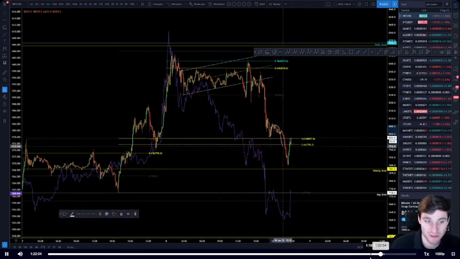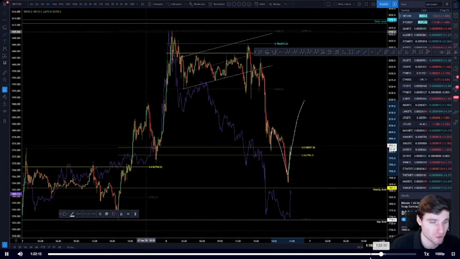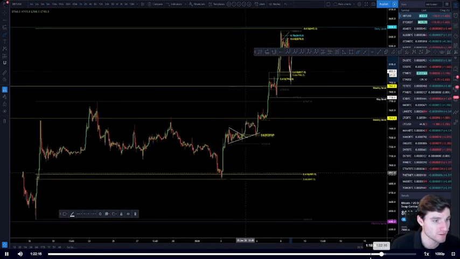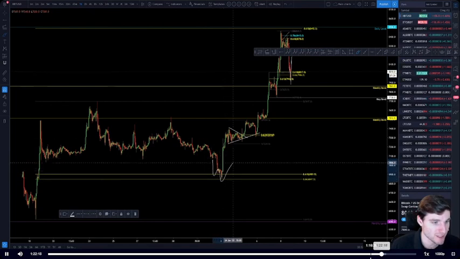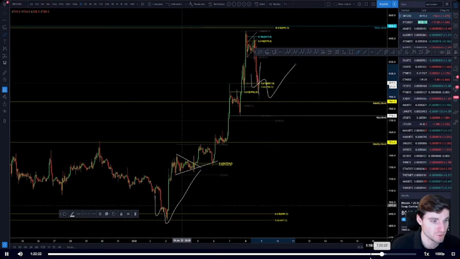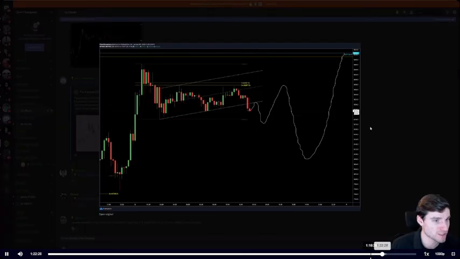I guess it's better the more bearish it was, because that I'm sure would have made people very bearish. But yeah, no, that's what I was wanting to see, and that's possibly what we're going to get. So that would be very nice indeed. The reason why I said this is because of what happened here. And then obviously what we just did here could be very similar to that. So we'll have to see how this plays out. Obviously, I'll update you in the group and give you these sort of predictions again, because that was just insane.